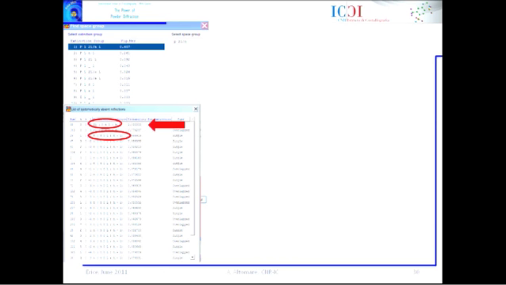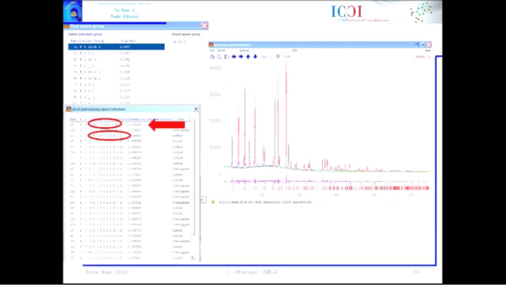In addition, the probability value to be extinct is associated to each reflection, and the information if it is single or overlapping. So, in this other graphical window containing the experimental pattern, in the bottom part we have the positions of all the reflections generated according to the found cell, but immediately above them, the small vertical bars show the positions of reflections which should be extinct because of the presence of the selected extinction group.